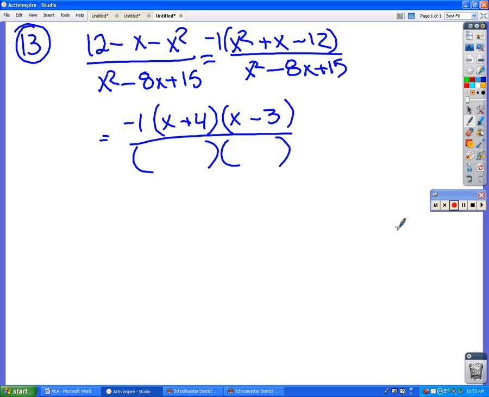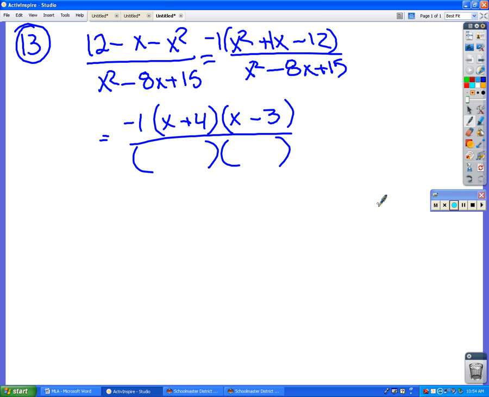Taylor doesn't understand how you got 4 and 3. Because you have to multiply two numbers to get -12, and you add two numbers to get the coefficient of x, which is 1. And if you always forget, you can always just multiply the two numbers that you have and make sure that it works. So you can check your work on it. I didn't know how to do it when it was just x and not another number. Oh, well there's always assumed to be a 1 in front of it.